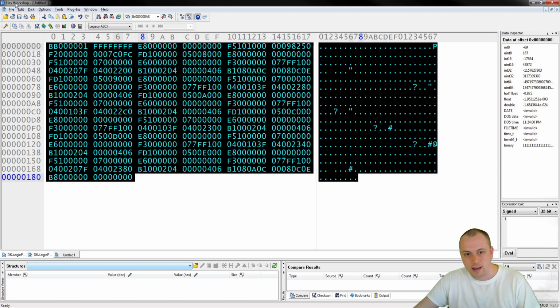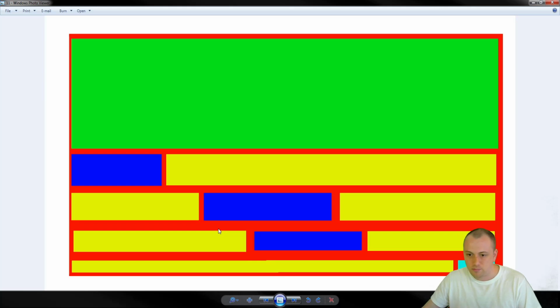Now when we've made our way down to that level, we're going to have something like this. I've color-coded again. Green is going to be the commands to load a texture. Blue will be commands to load verts, and yellow will be commands to draw triangles. Now in a healthy display list for an object, this is what it should look like. You should have a bunch of commands in the beginning, and it does take a bunch of commands to load textures. You should be loading verts and drawing several triangles using those verts before you have to load verts again. Depending on the microcode you use, you'll have between 16 to 64 verts in the cache. For Mario Kart, it's 32.